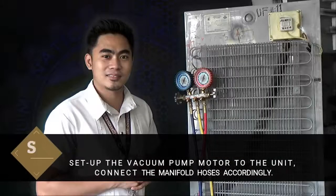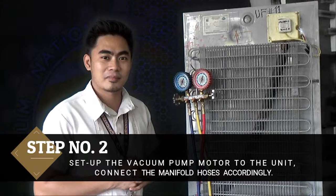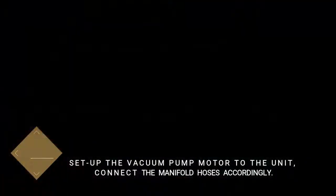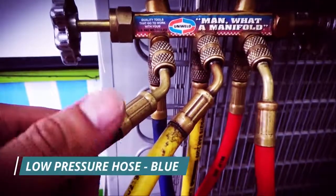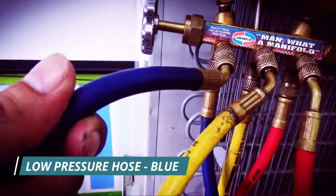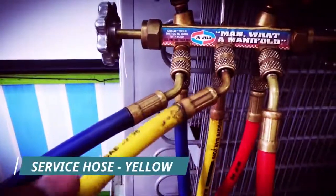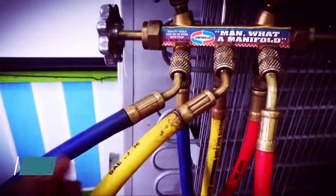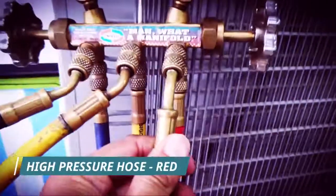Step number 2. Set up the vacuum pump motor to the unit. Connect the manifold hoses accordingly. We have here three hoses. Low pressure hose is the blue one. And the yellow hose is known as service hose. And the red hose is known as high pressure hose.